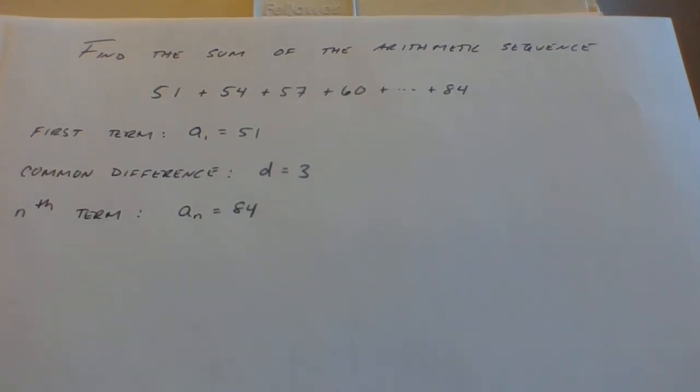The more difficult piece to figure out is how many terms we have in this sequence. Obviously, we could continue listing out all the numbers and then just count them. That's one way we could do it. If we had a lot of terms, that's going to be a really tedious task. So let's talk about a different approach instead.